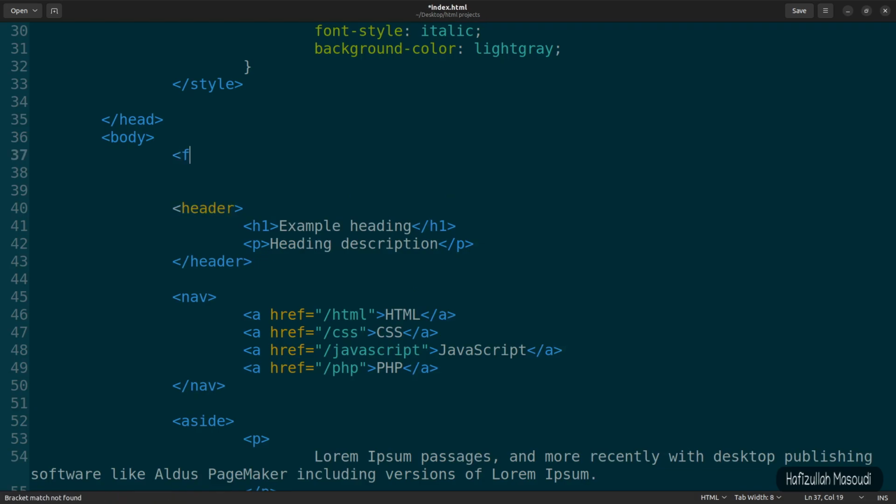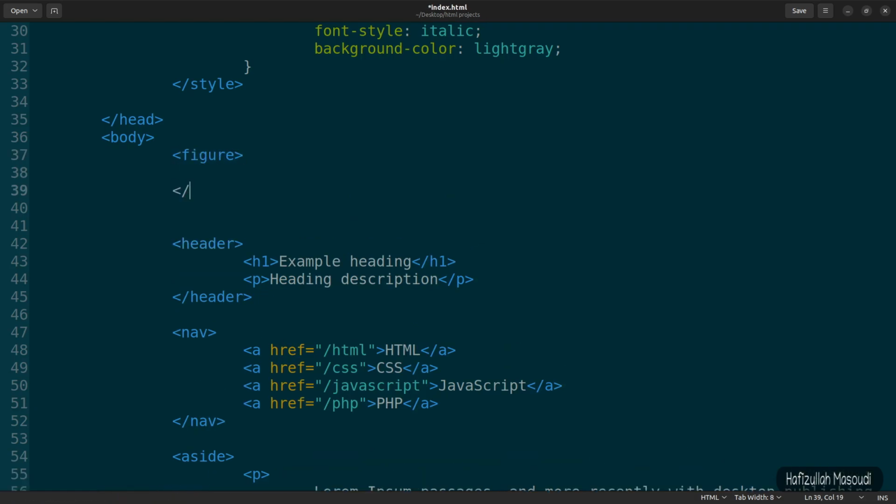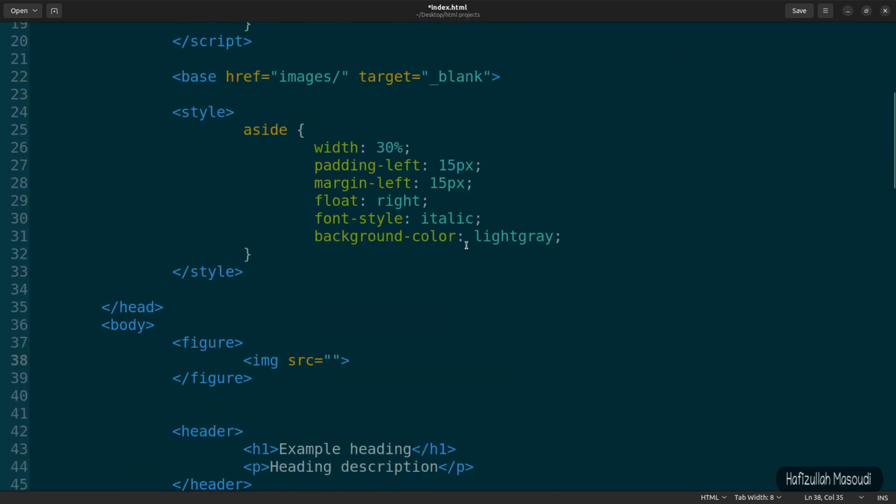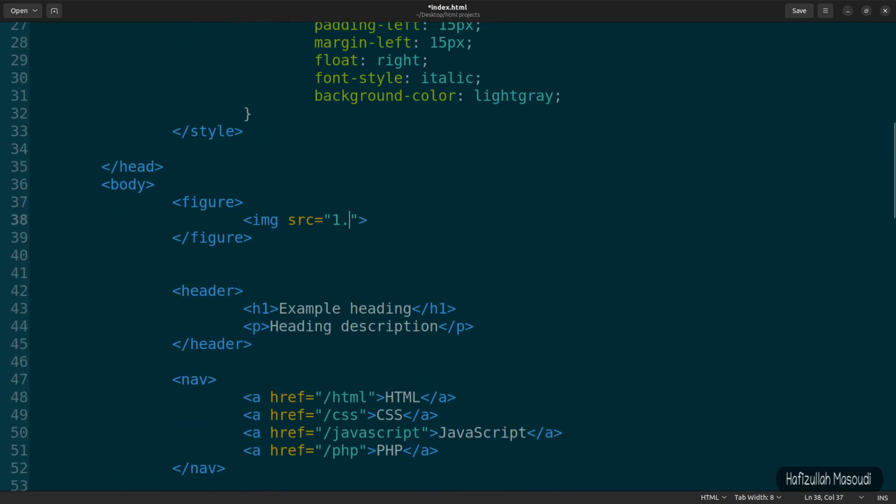So let's create a figure element, let's close it, and inside here what we can have is an image. So for the source, let's say, I think we have the base element. Yeah, we have the base element, so we can just say in here 1.jpg, and let's declare a width also. So let's say 500 pixels, and let's say alt should be image.